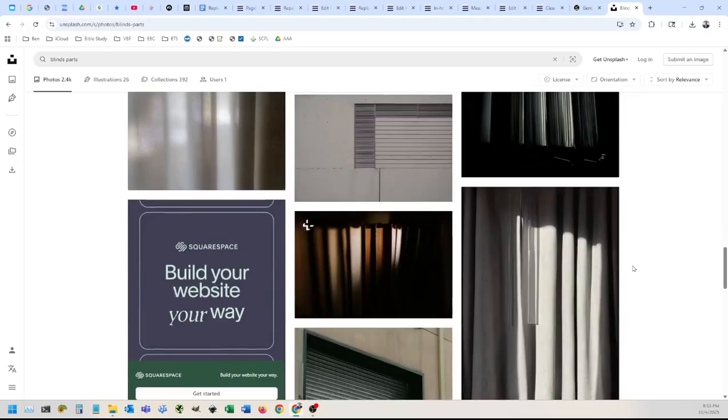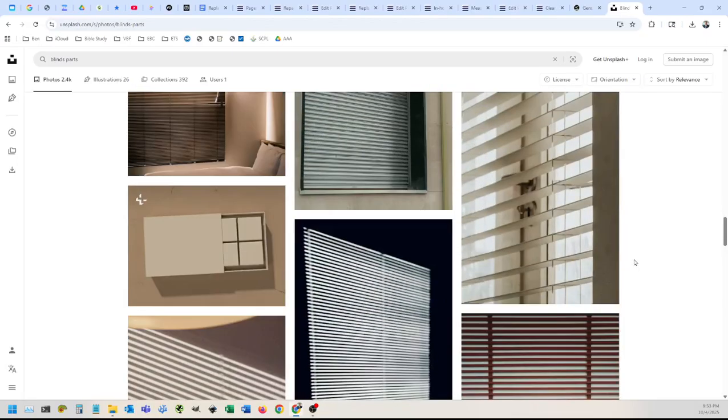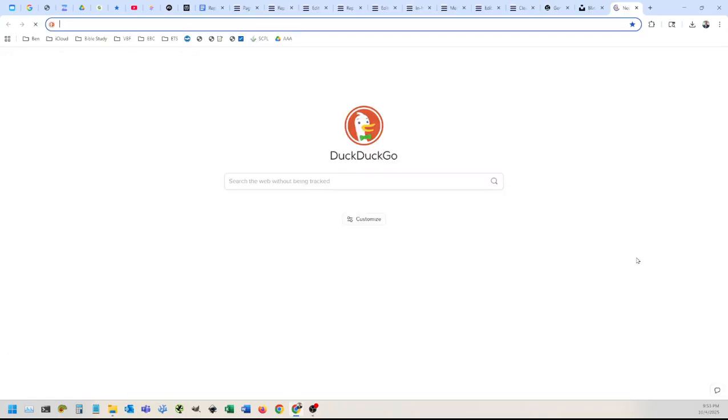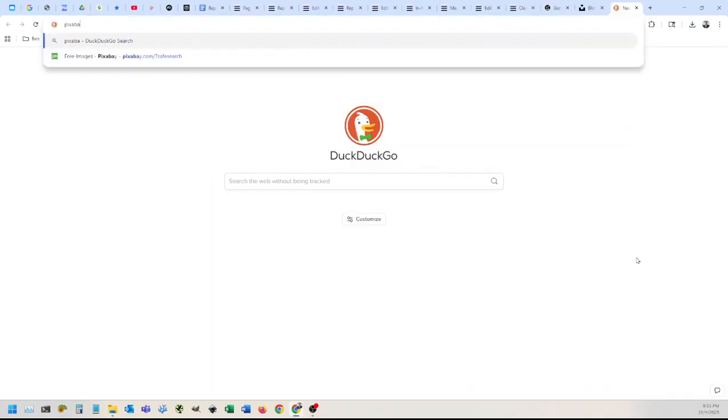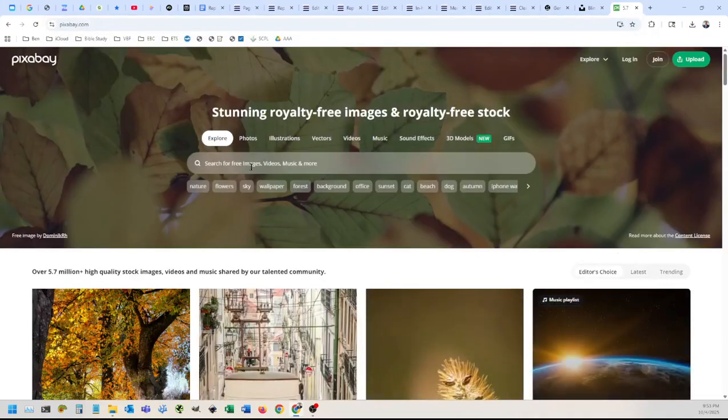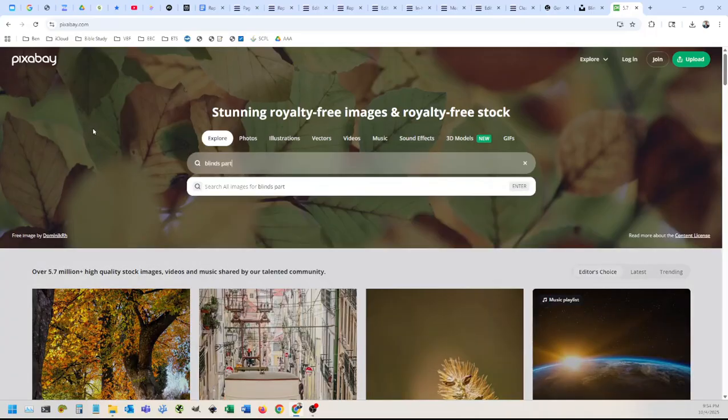There's another option for stock photos. So let's try Pixabay. So right here we can do the same thing. Blinds parts.